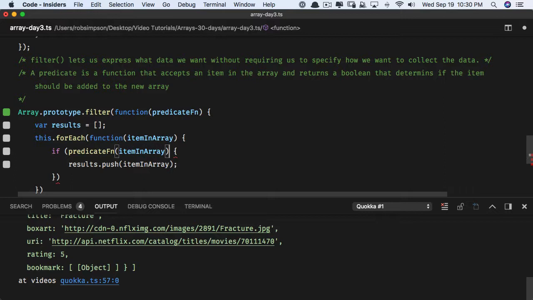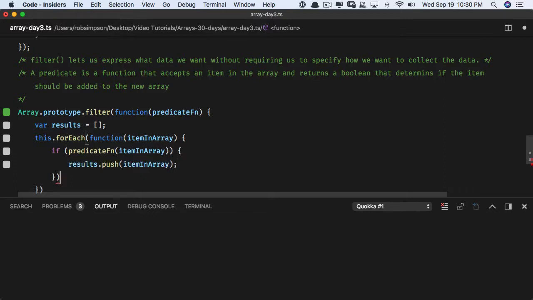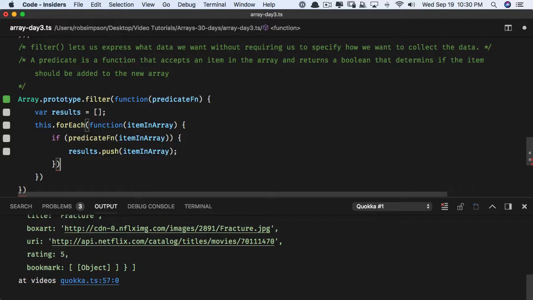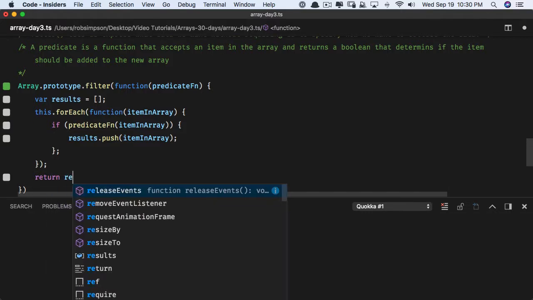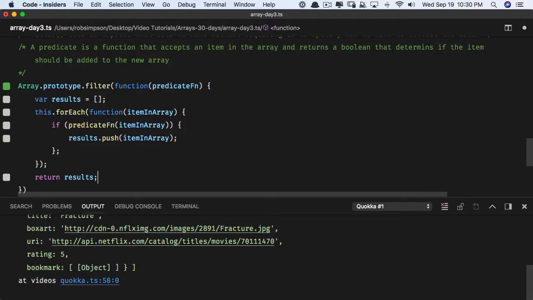Missing one closing there. Let's drop this. Drop this. We don't need that. And then let's return the results.